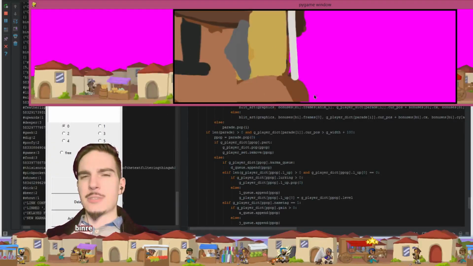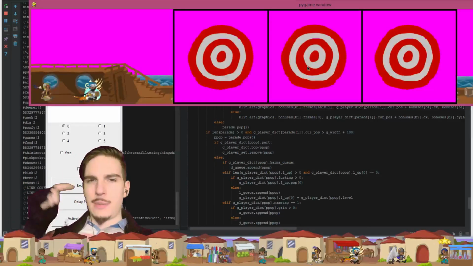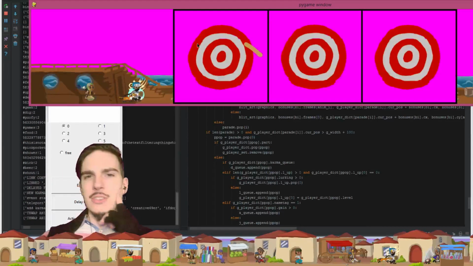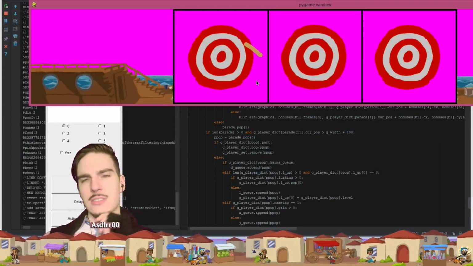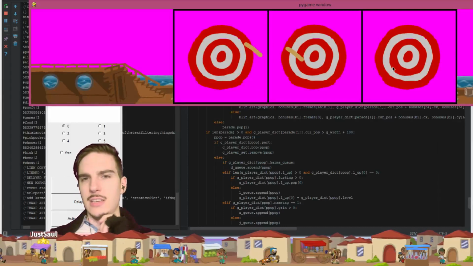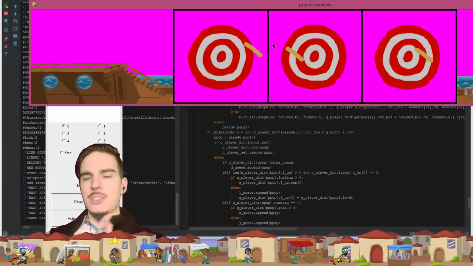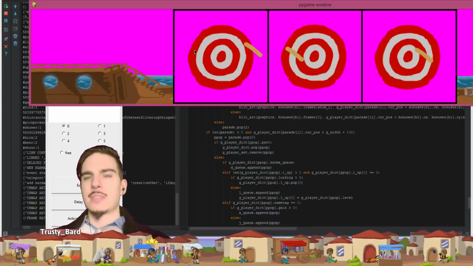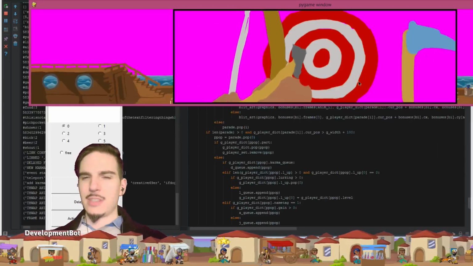So the other thing that's supposed to happen, not in this tableau but in the next tableau, where we see the arrows thwap thwap thwap, is that the arrow's supposed to thwap the target, but then we're also supposed to see a number on screen, like some percentage or some indicator. Hypothetically, on this view we're seeing the arrows hit their destinations, and then it goes back to the other view.